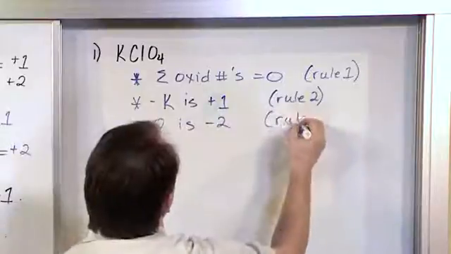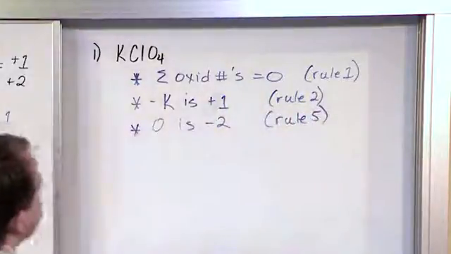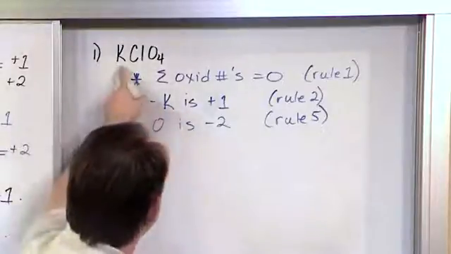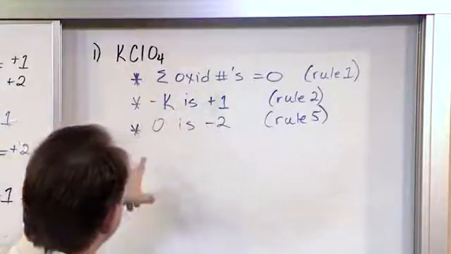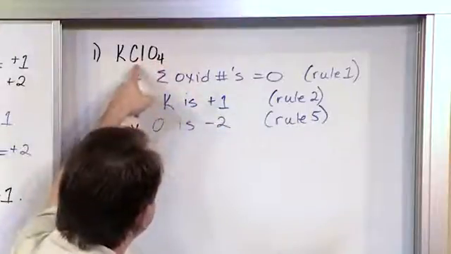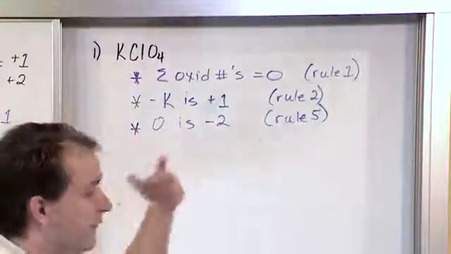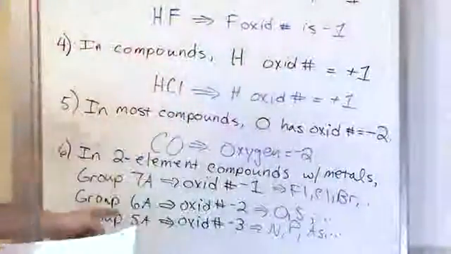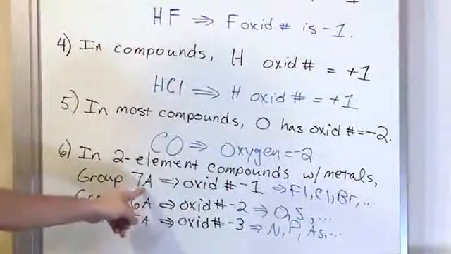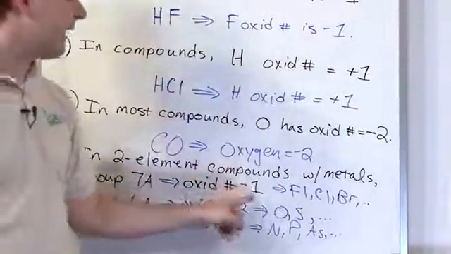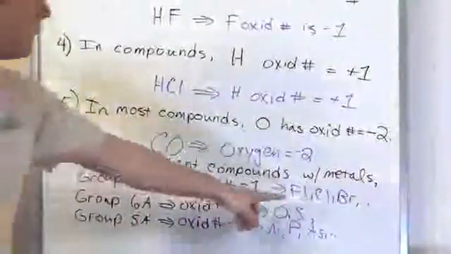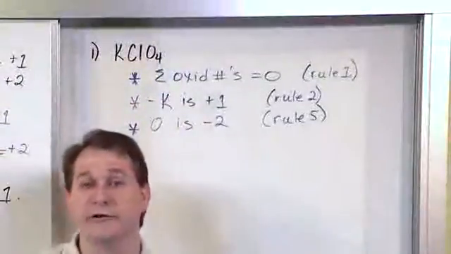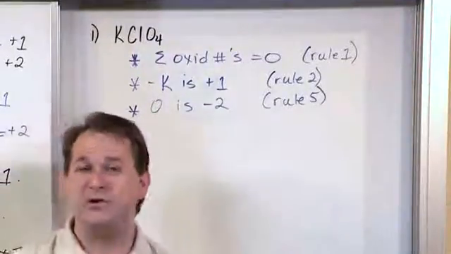and that's rule 5. So then I go back and see, do I have everything needed to find everything here? I know what potassium is because that was given in the rules here. I know what oxygen is. I don't know what chlorine is. A lot of students will think, okay, I'm going to keep looking down here and down here. Eventually, I'm going to get down to the group 7A nonmetals, and I'm going to see that they have oxidation number -1. So I might be tempted to put for chlorine -1 here and say, okay, I've got all the oxidation numbers, but you would be wrong if you do that.